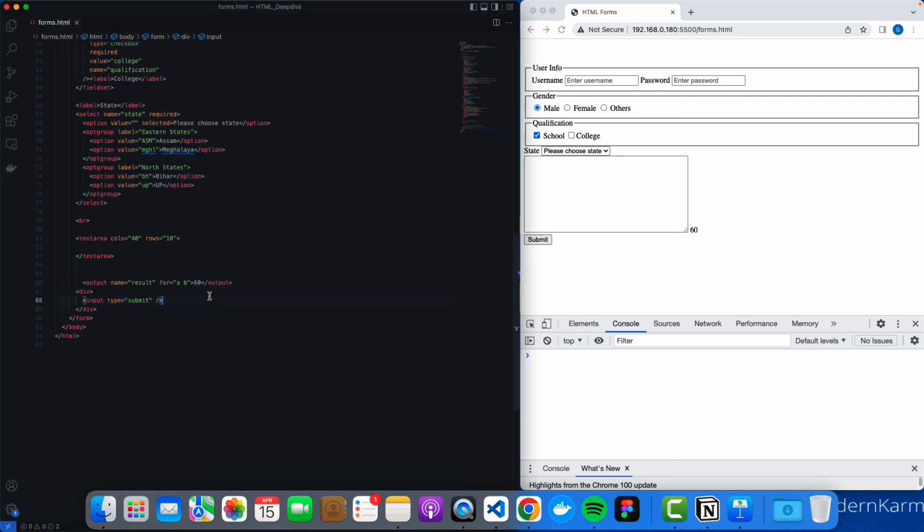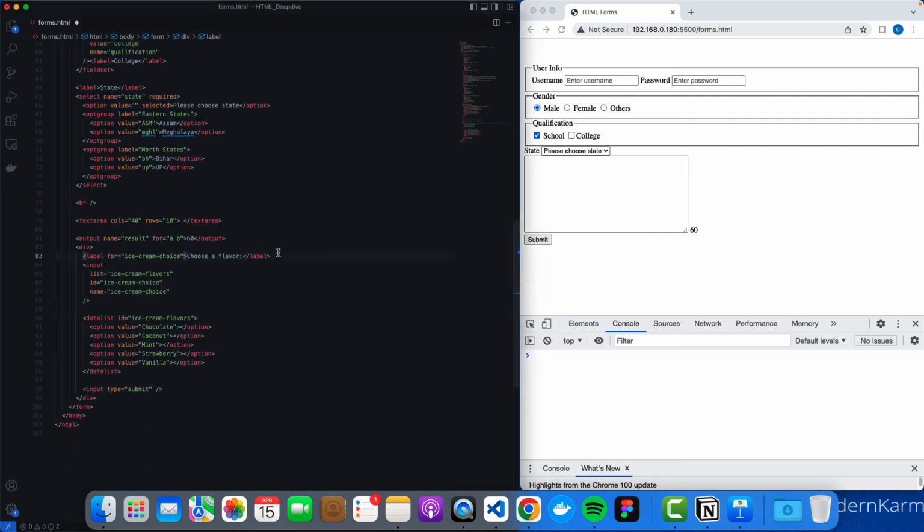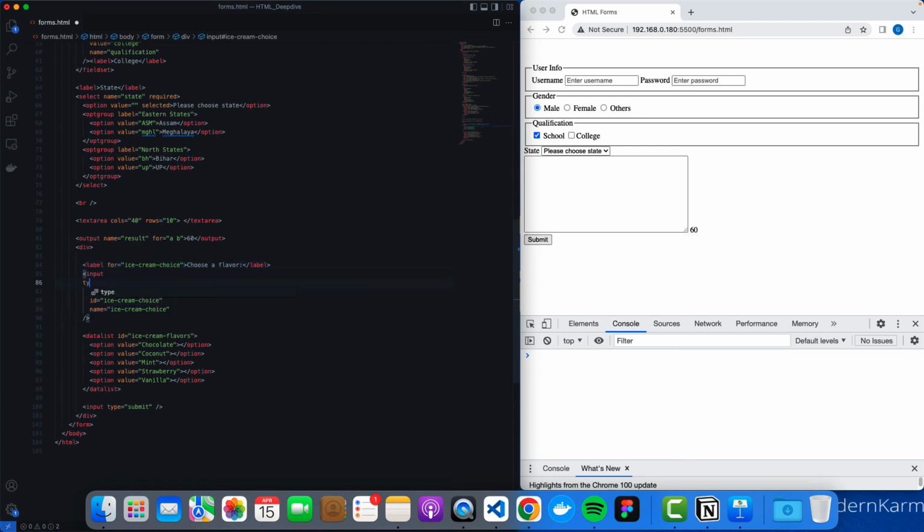Next is the datalist control. So the datalist control gives you an ability to choose from it. It's more or less similar to select, but you would see here I have a label, choose a flavor, and this is my input. The type is text anyway, and that list is, so I've created a datalist, same with options, with multiple options, value in them, and I can copy the value to here also. But even if I don't keep it, it will actually pop up with the same value as the label also. So I can do it like this.